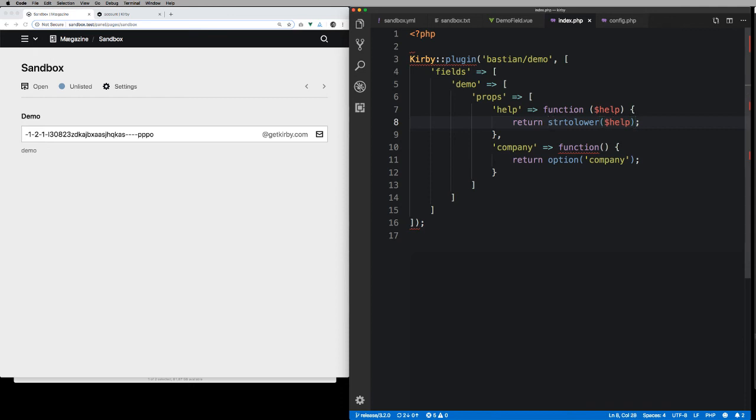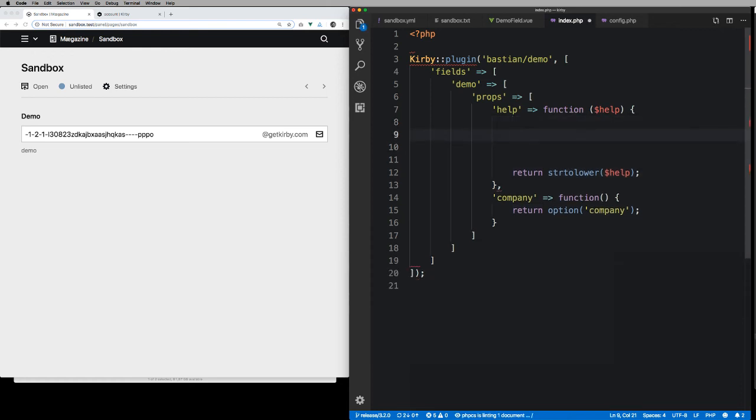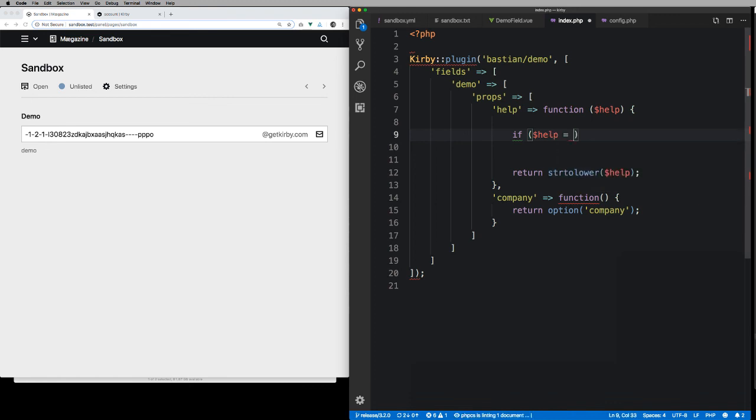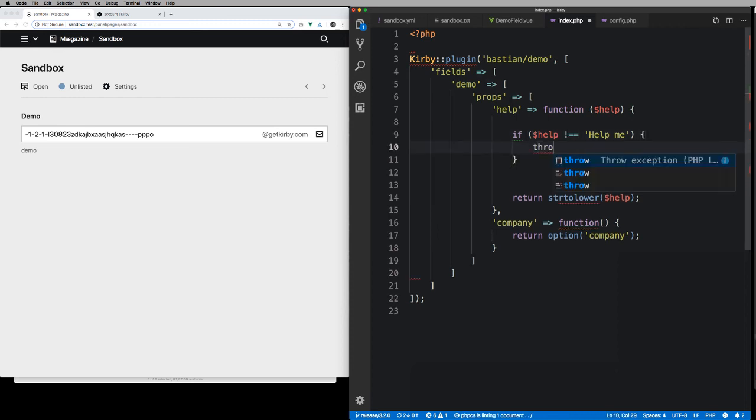Maybe things that make more sense than that is you could validate those props. So you could say, okay, I check what kind of value comes in here, and if the value is not like help me, I throw an exception. That would be something that could be done.